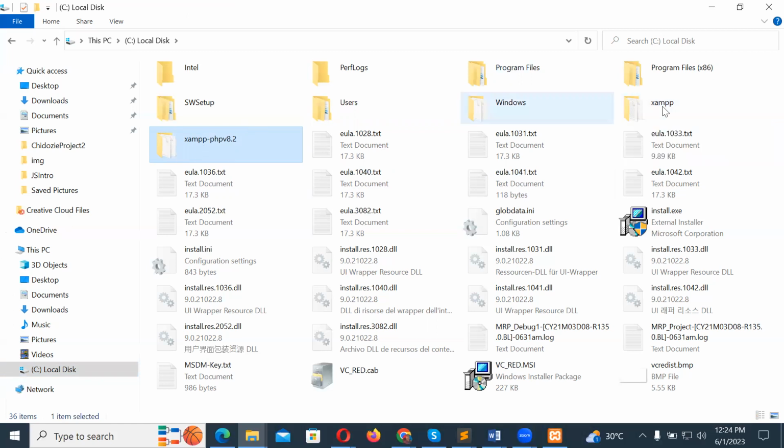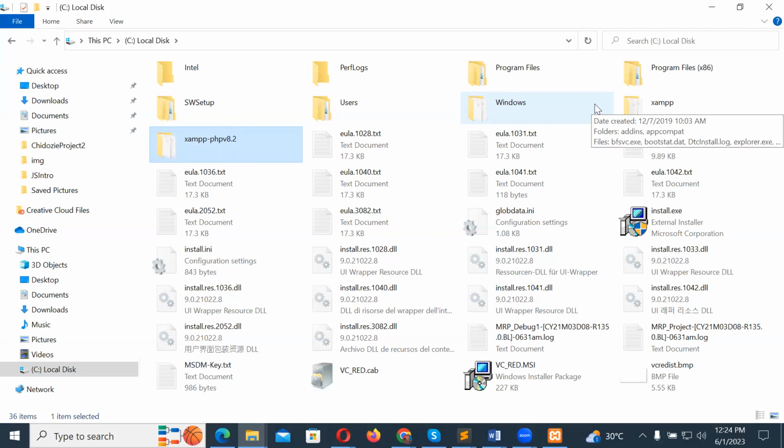The reason I have these 2 versions is because I was creating projects that required specifically version 5.6. 8.2 is the latest, so if you download and install Xampp now, it's going to be 8.2. But there are times when you need an older version for a project you are creating.